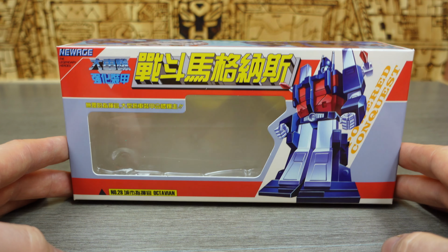And then he can sit inside, so you can have a little Bumblebee. This is the only car I own by Newage, so Bumblebee will fit in there, and obviously Cliff Jumper will. Whether anything else will, I have no clue whatsoever.